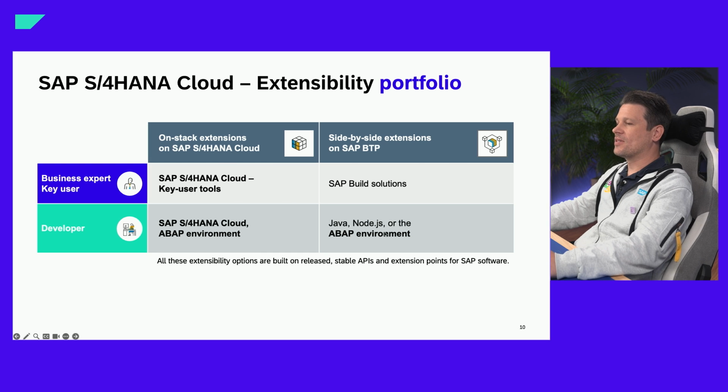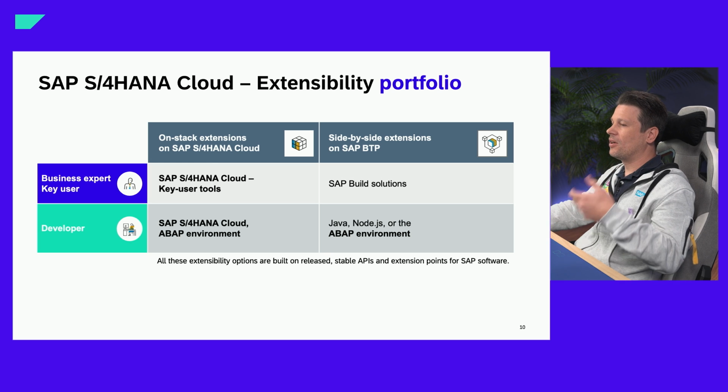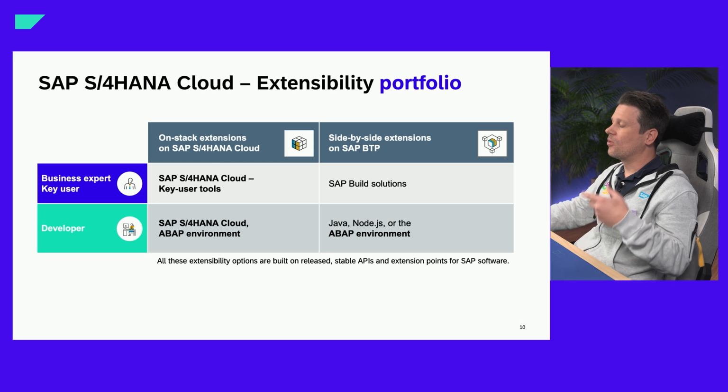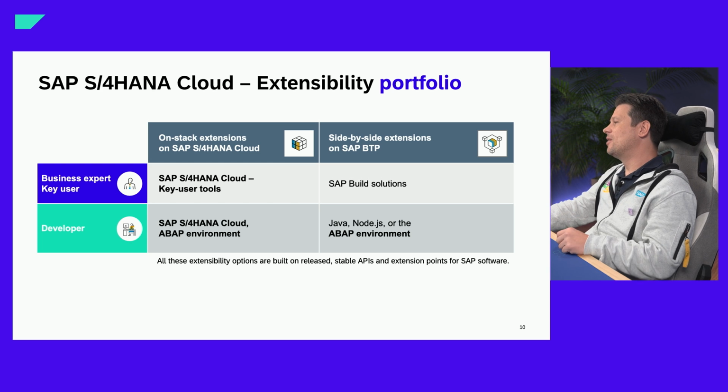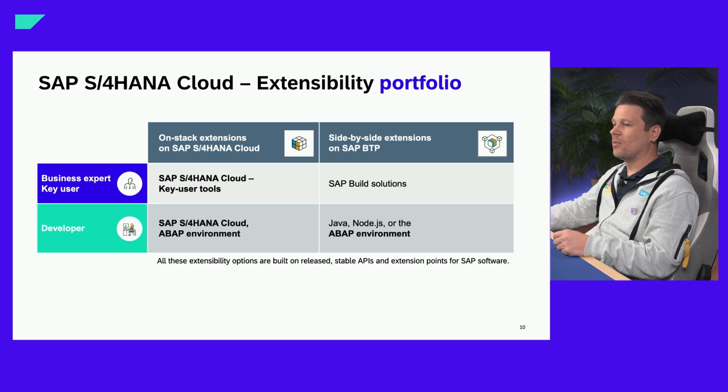Or of course for the side-by-side applications, we have the things available in SAP BTP: you can use Java, you can use Node.js, or of course you can use the ABAP environment. Just referring to the BTP developer guide for side-by-side applications that was announced in the keynote, please take a look. It's also linked in the slides.